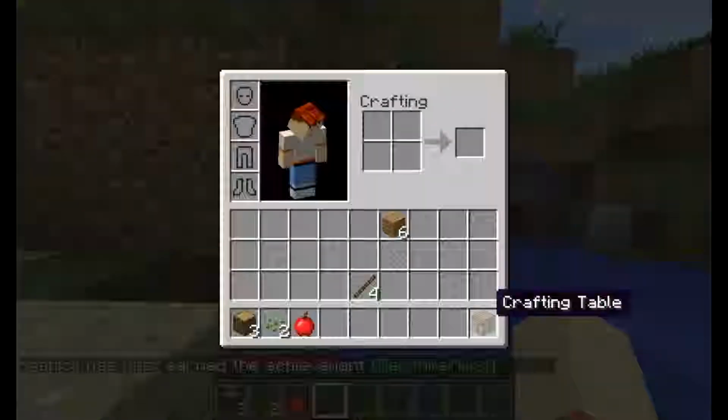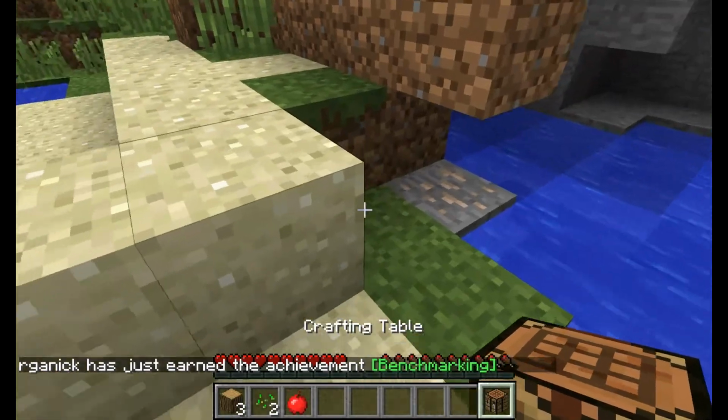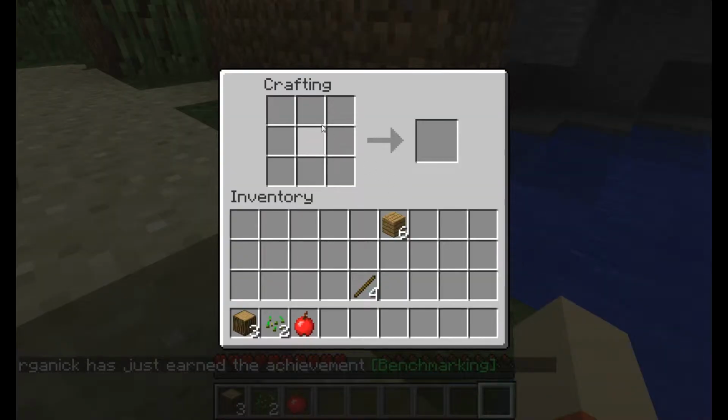Now that we have a crafting table, you can put it on the ground and right click on it. Now you'll notice it's the same concept as our crafting table, except it also gives us a 3x3 bench instead of a 2x2, which is actually way more useful than the personal one because you can actually now make tools with it.